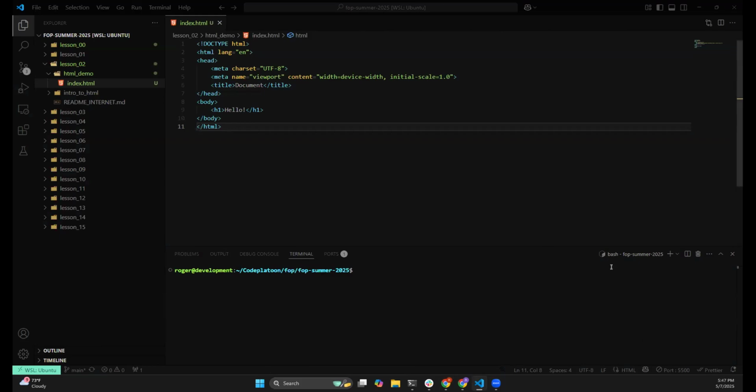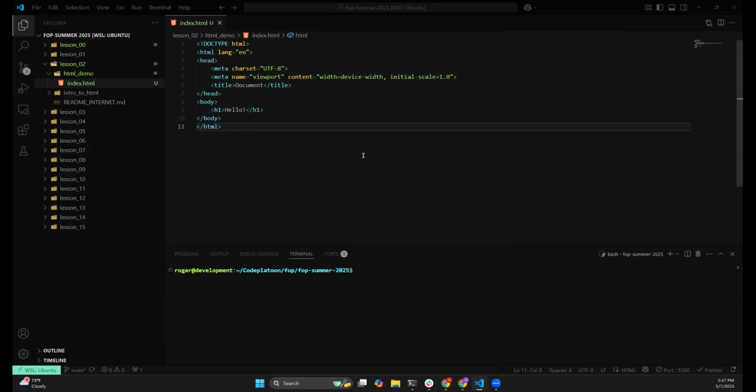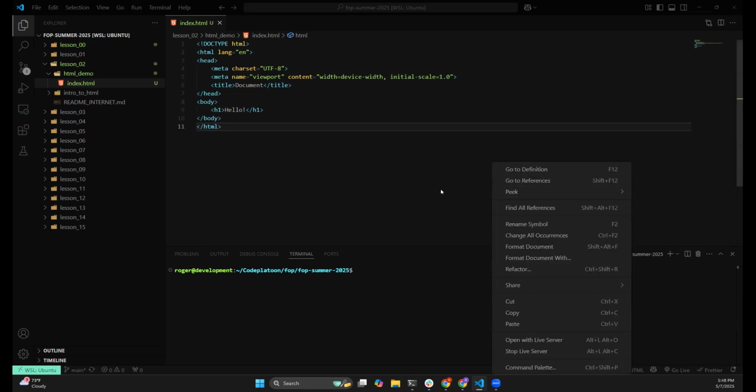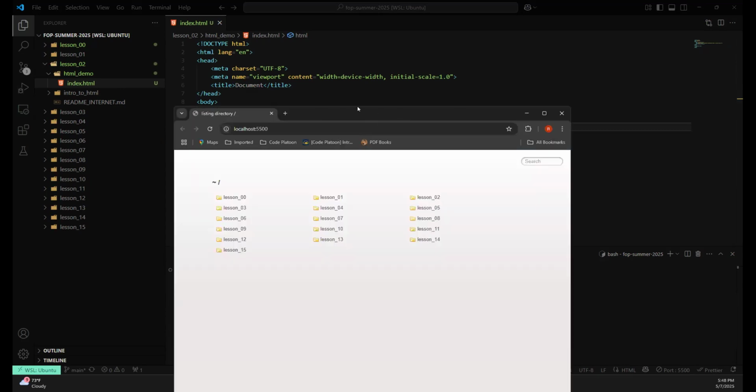If for whatever reason you close that window and you try to open it up again, and it's not opening when you click on open live server, what you're going to do is come down to the bottom right and close it by clicking this part right here that says click to close server. It's going to stop running your server, and then you can run it again. You can either open with live server here, but you can also come down to the bottom right and click on go live, and it'll do the exact same thing. It's going to open your HTML document in something like this.